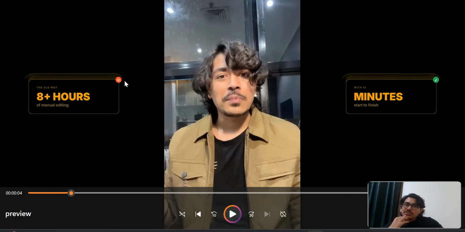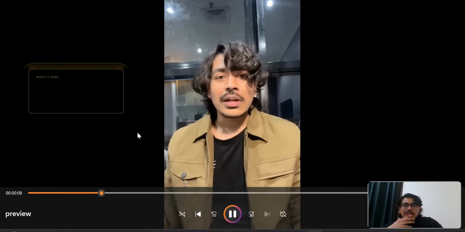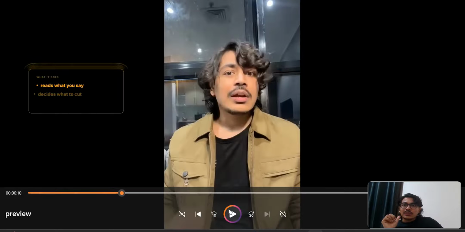So you are able to see this. There is this red thing coming over here, and a green tick coming over here. This is with AI in minutes. What I'm noticing is that this text can be bigger in size, because it is tough to read, but the animations are very clean, the way I wanted. It is based on iOS 26, the glass type of theme.